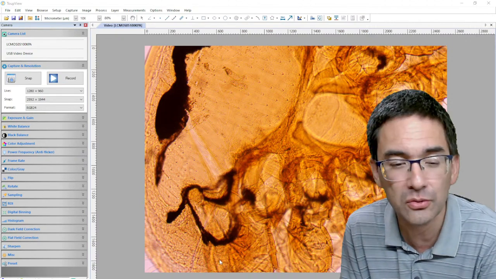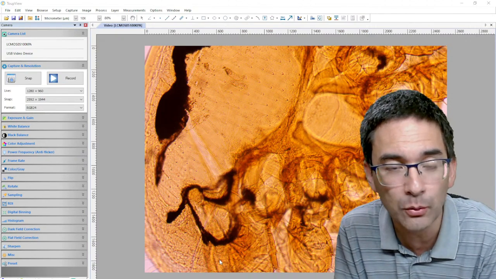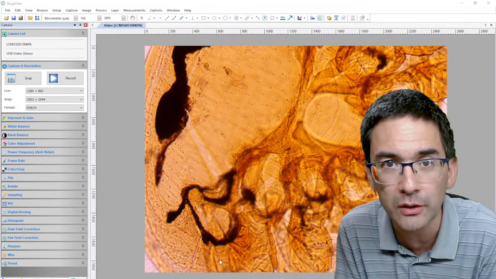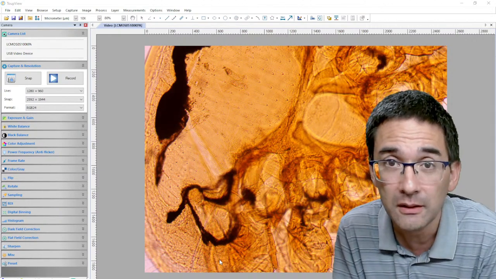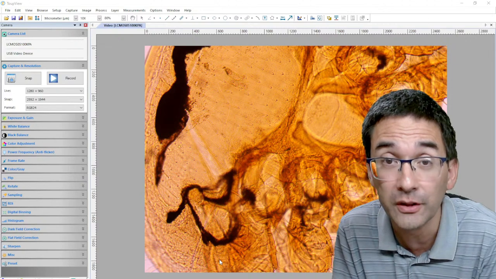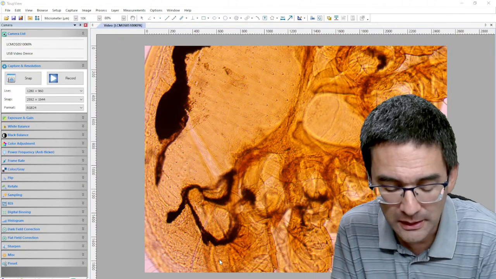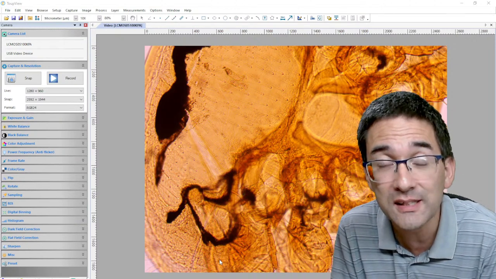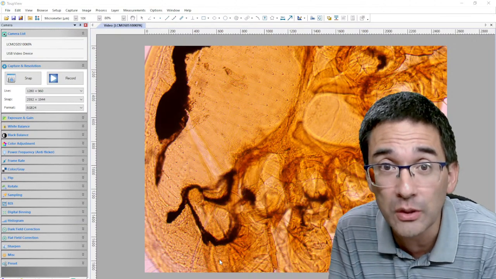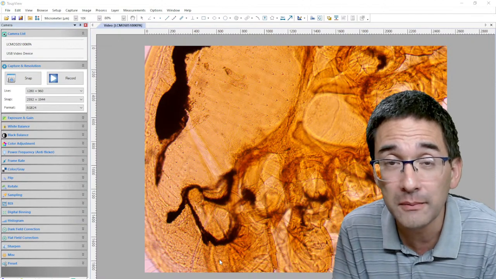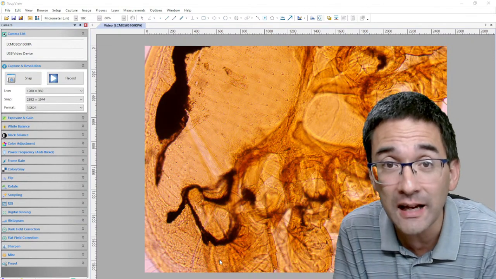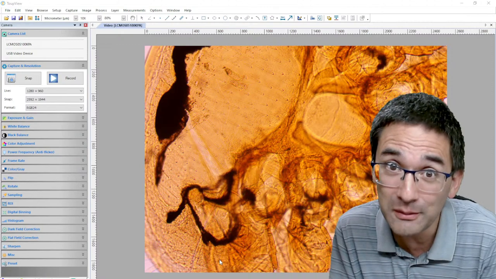What I'm going to do for the next hour or so, I'm going to show you a couple of little tips and demonstrations on how you can improve the contrast of pictures that you've taken with a microscope. But I'm also going to show you how you can stitch and stack images together using this program. Both of these, stitching and stacking, are quite important in microscopy.